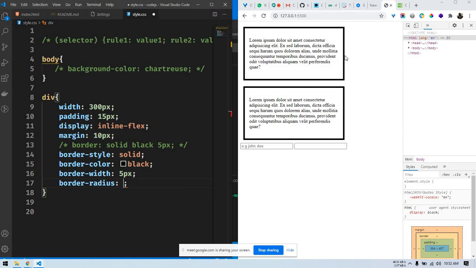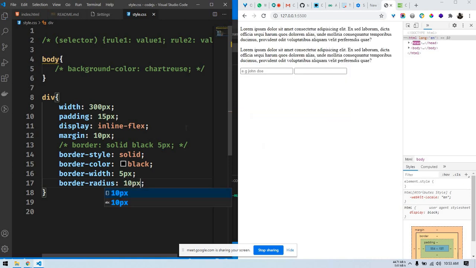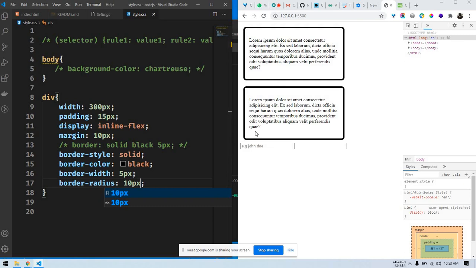Each element is a box, like I told you, and boxes have four edges, except you're talking three-dimensional. What it does is put a curve at the edges of that box. It doesn't actually curve the box, but it applies a curve and says things will not be able to get past this curve. Let me show you what I mean. I'll use 10 pixels, and as you can see, the edges of the box have curved.